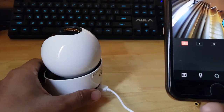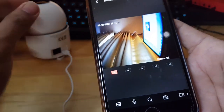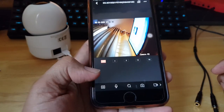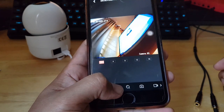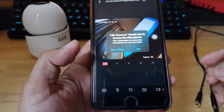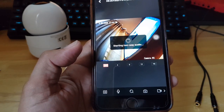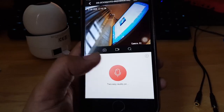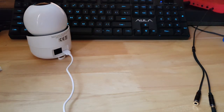All right. Here is the camera. Okay. So you can talk to each other, or you can turn on two-way communication. But right now I am very near, so if I turn it on, it will conflict.